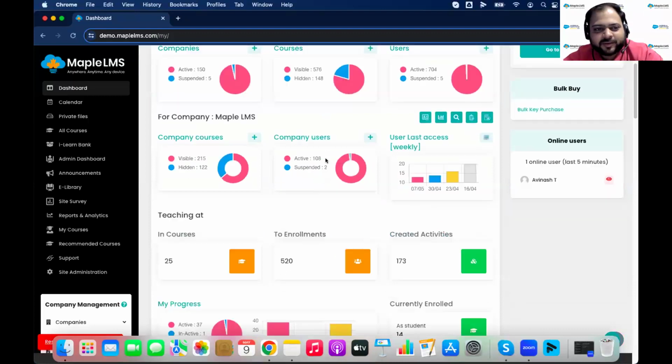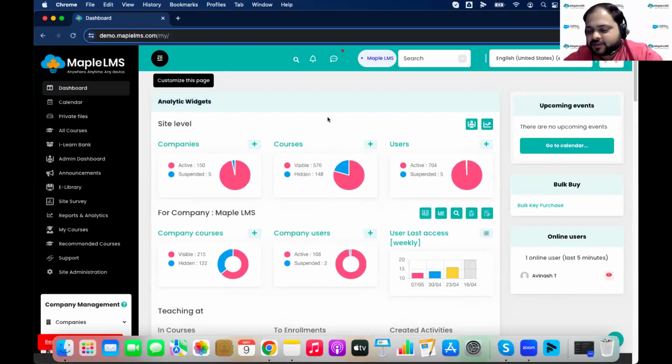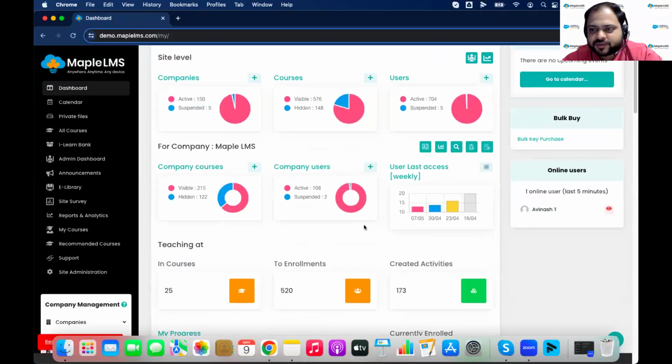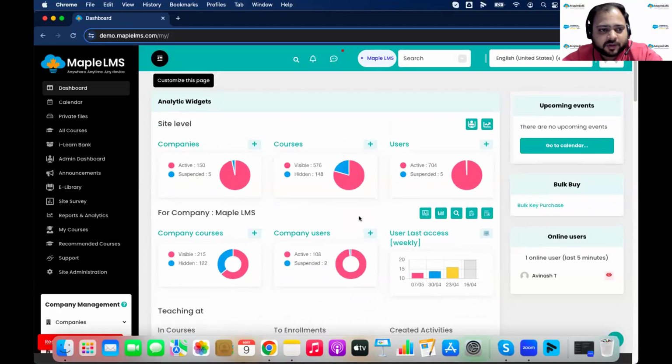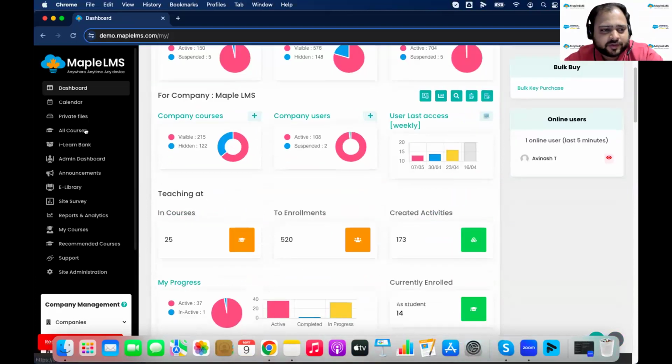All right. So right now I'm logged into MapleLMS as an administrator, so I can actually show you all those core tools and features that come along that the users don't see, that the learners don't see. So we have a robust admin view. You have quite a few analytics on top. Let's start with a few examples of different educational offerings that you can build using the tools we have.